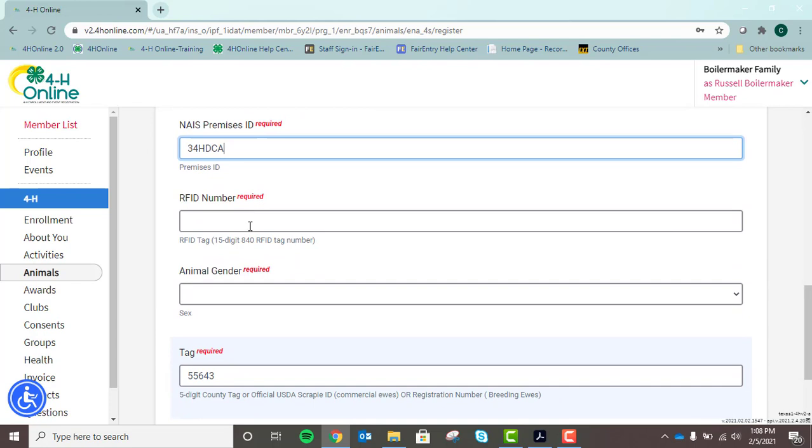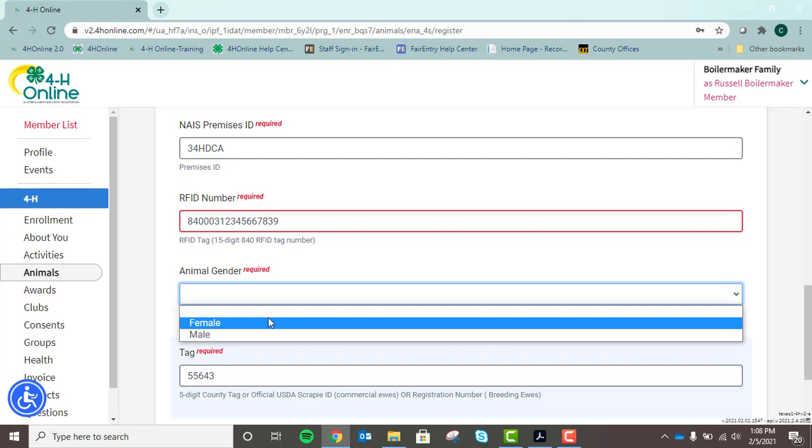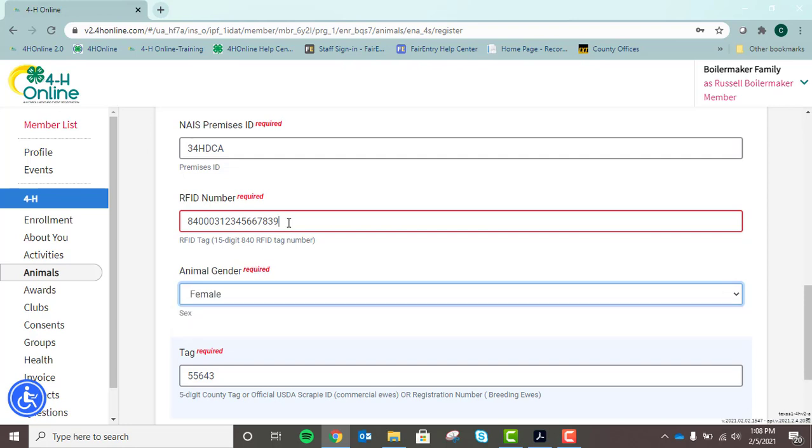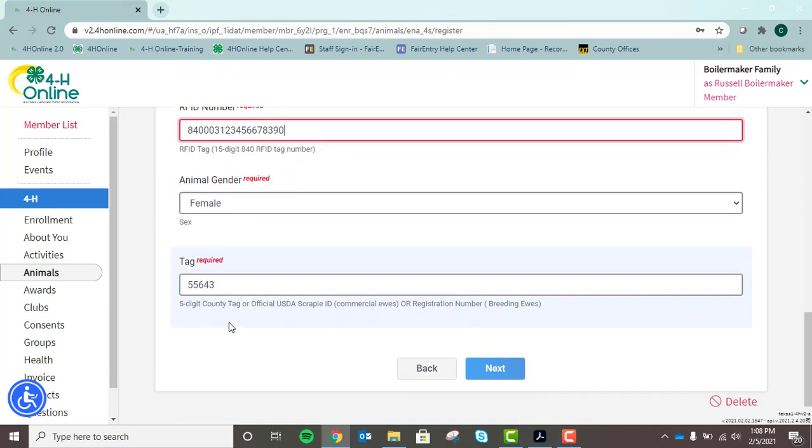RFID. We'll put in that full 15 digits. The animal's gender, this is a female. Oh, we're getting the red here. I forgot a digit. And under where it says tag, notice that this was a commercial ewe, so we need a 5-digit county tag or an official USDA Scrapies tag.